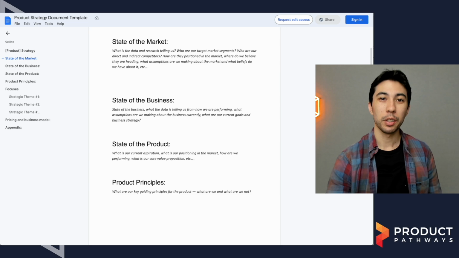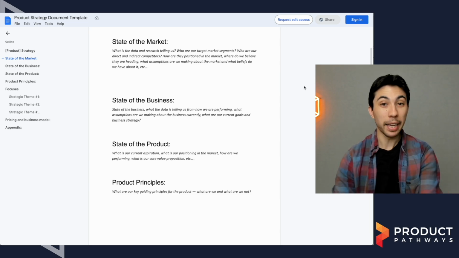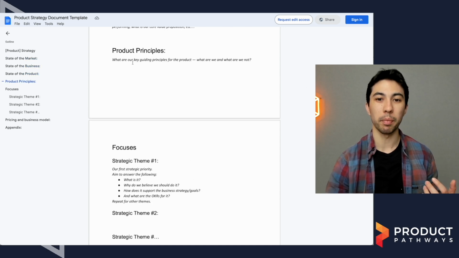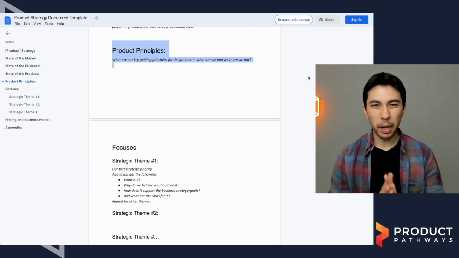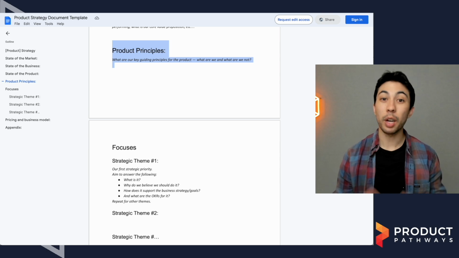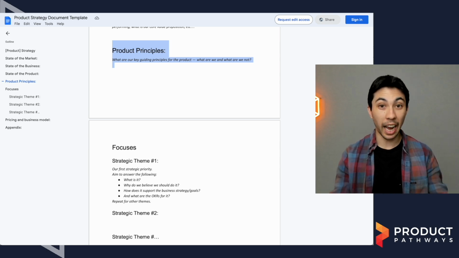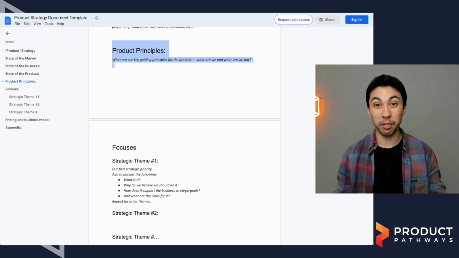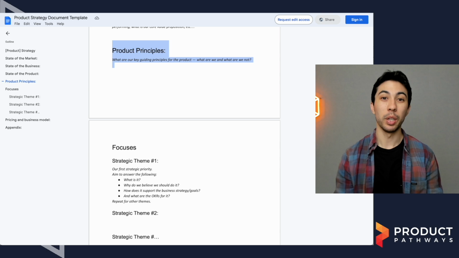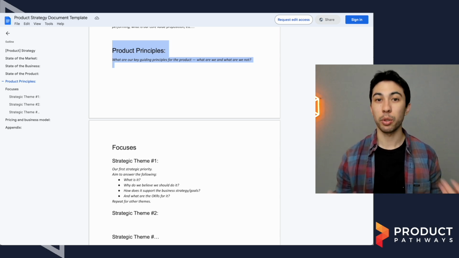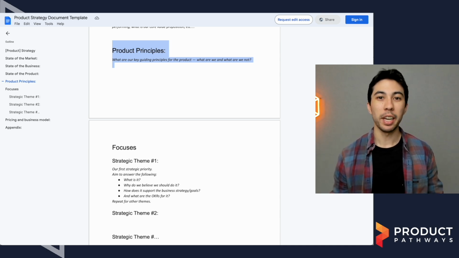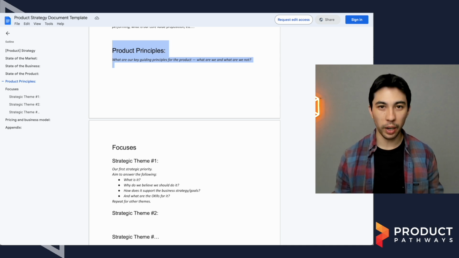Once we have that, we now need to actually start to make a bunch of choices. And this is where product principles can really come into the mix, right? For me, product principles are actually optional. So it's up to you if you want to use and have product principles. But I think they are highly valuable and very powerful, and they're not leveraged enough in the product world. I don't see enough product managers actually creating principles. So what principles are, they're essentially guiding policies that you're going to make decisions around, right?